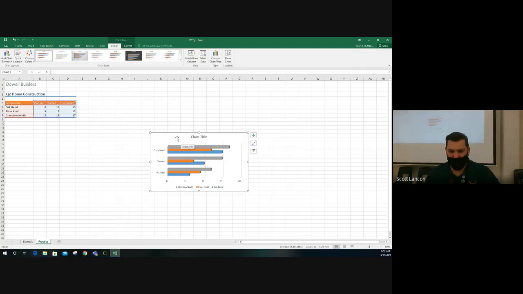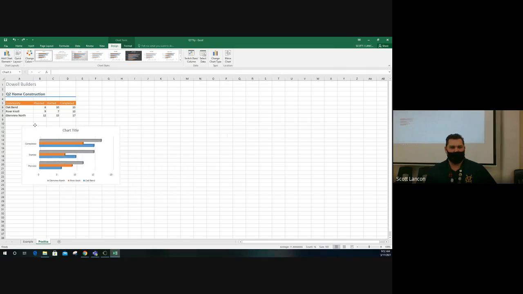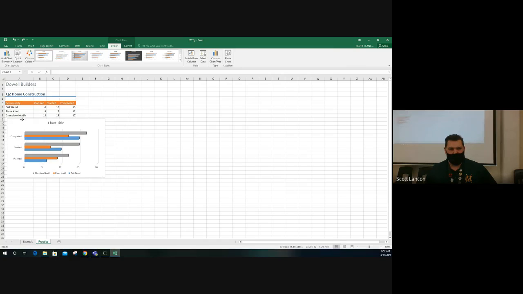Now notice it put it over here, way over here in an area that's not really helpful. So go here to one of these blank areas, not on top of the chart title. If you click on the chart title and do like that, then you're just going to move the chart title, and that's not what we want. Click in one of these blank areas, or on the side of the chart, click and drag. Put the corner of this in the A9 cell. That way it's nice and tight in there.